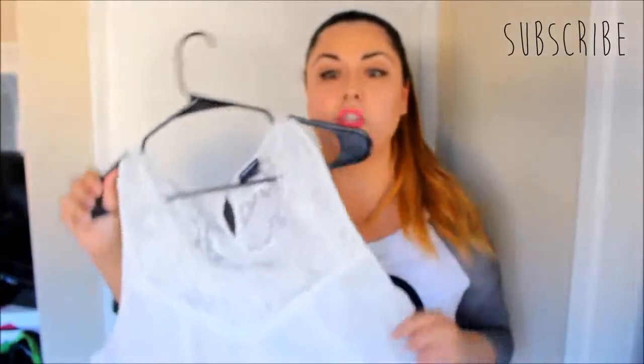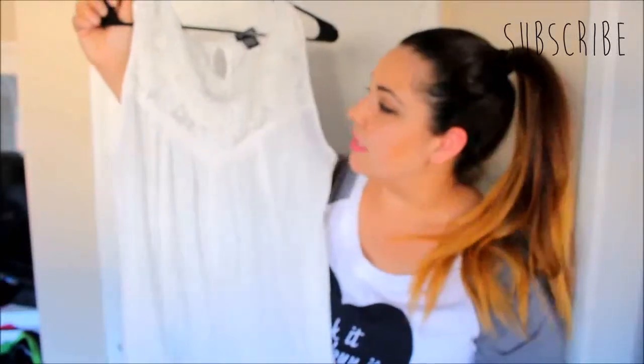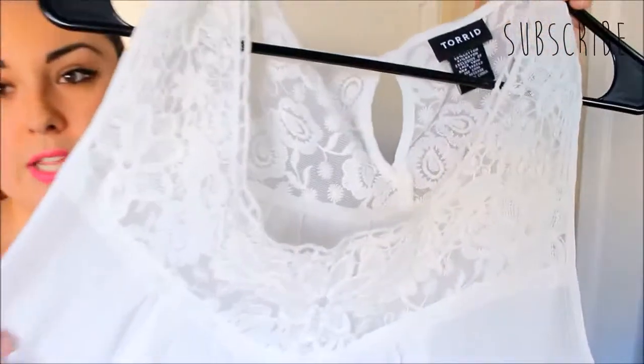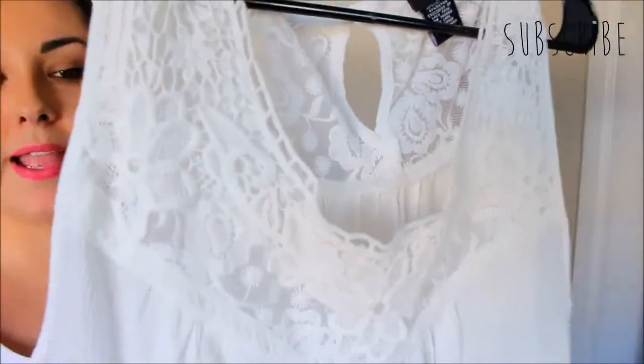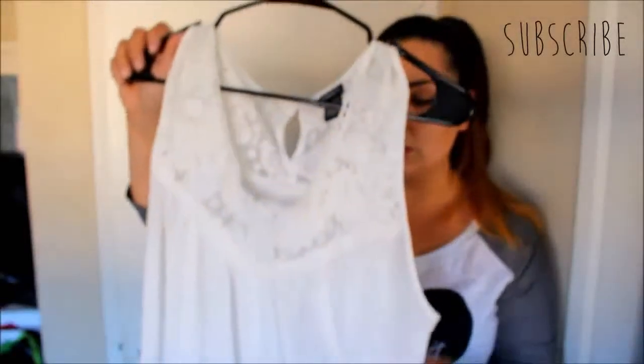This is a white shirt. It is cut off on the sleeve and it has this really pretty crochet look to the front and the back. It's an awesome, beautiful material. I just wore this in my last video — I'll link it down below. It has this really pretty knitting to it all around. I thought this was just a perfect springtime shirt and I love wearing white. It goes down a little bit past my hip area, so it's perfect for leggings as well.